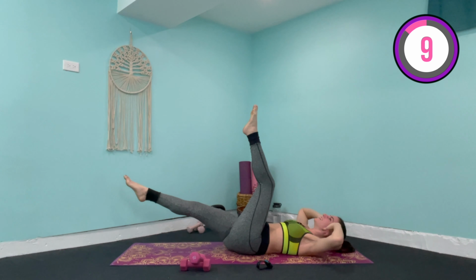I want you to bring your hands into a diamond shape now. You're gonna bring them right below the tailbone, and we're gonna lift the chest up if you can. From here, we're gonna flex the feet, we press towards the ceiling, and we come into a tabletop position. Lift and lower, great job.